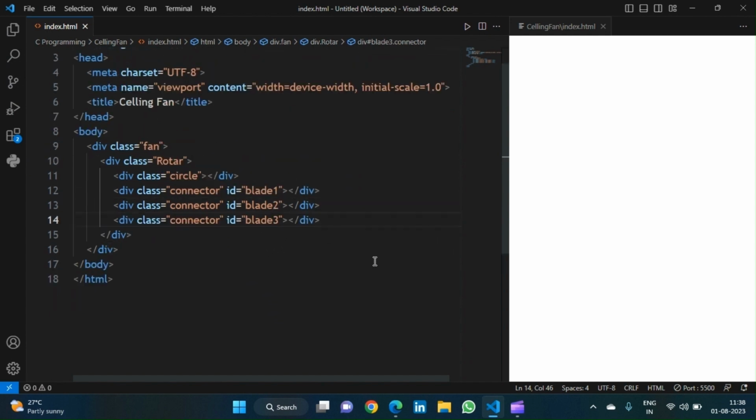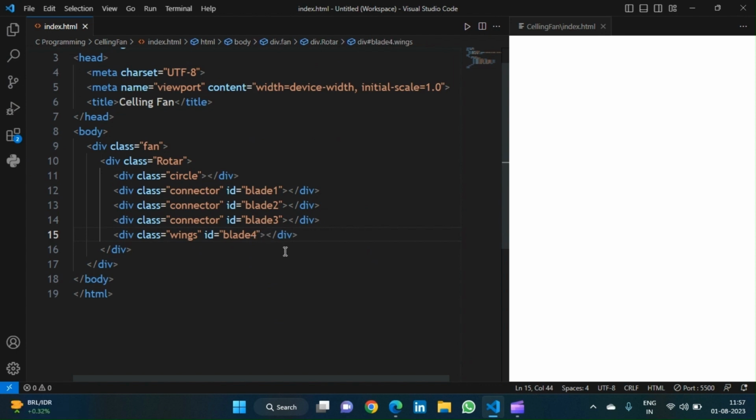Now we are creating our wings also. Let's duplicate it, and inside the class we write wings as the name of the class, and give an id, that is blade 4.